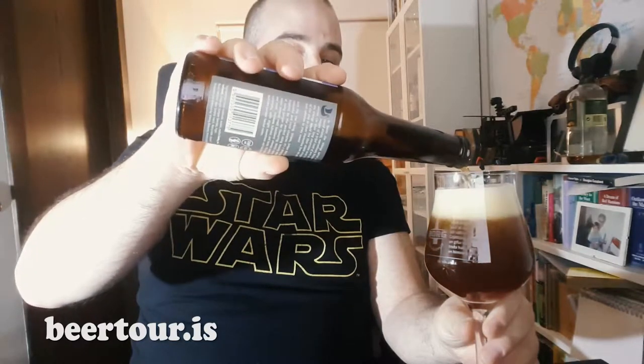I just cleaned my glass so it should be free of any grease. This is probably not the glass you'd normally drink a Bock from, but I don't care. I've been accused of being a beer snob and a beer pervert, but I'm not that big of a snob when it comes to glasses. I want a nice glass, but I can drink a wheat beer or a stout from this kind of glass — as long as the glass is nice and clean, I really don't care.